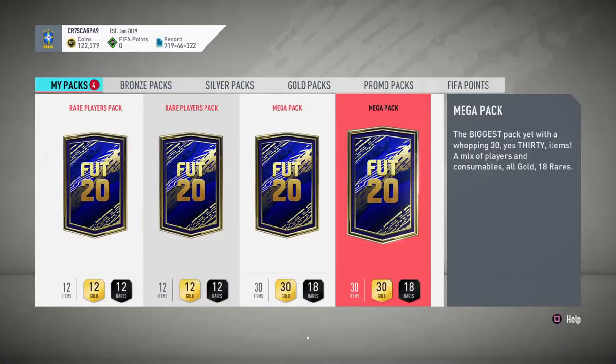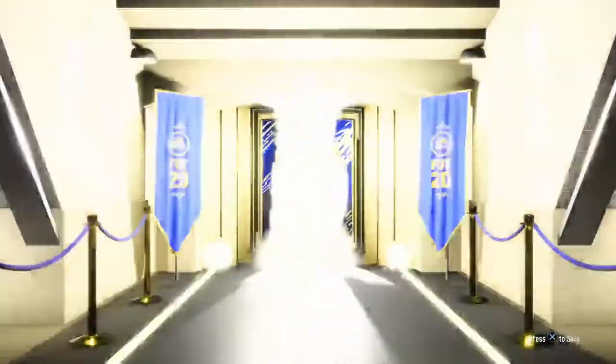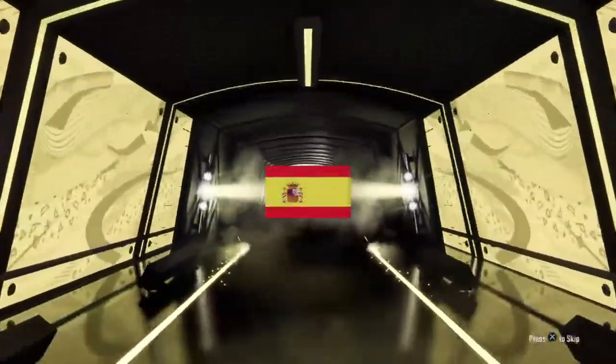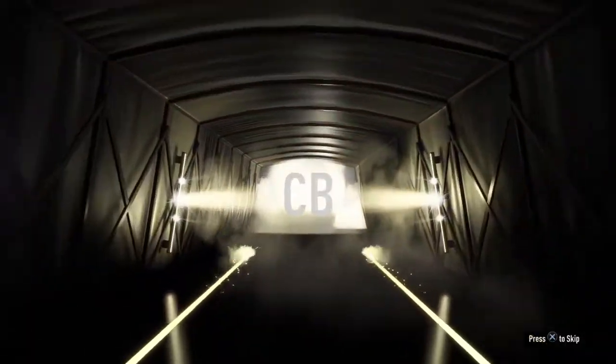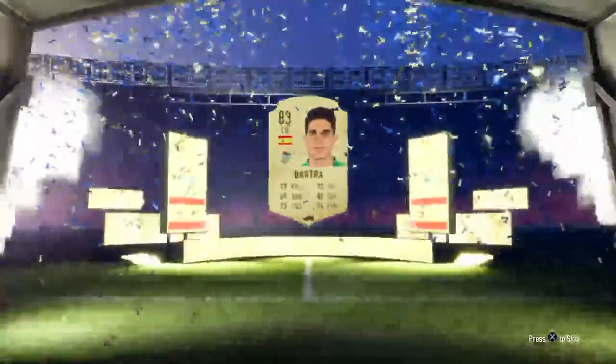Right. Two mega packs. Two 50Ks. Here we go. Come on. Back to back. Oh, back to back boards, man. It's Spanish centre back. Bartra. 83 again. You know, I'll be using that.